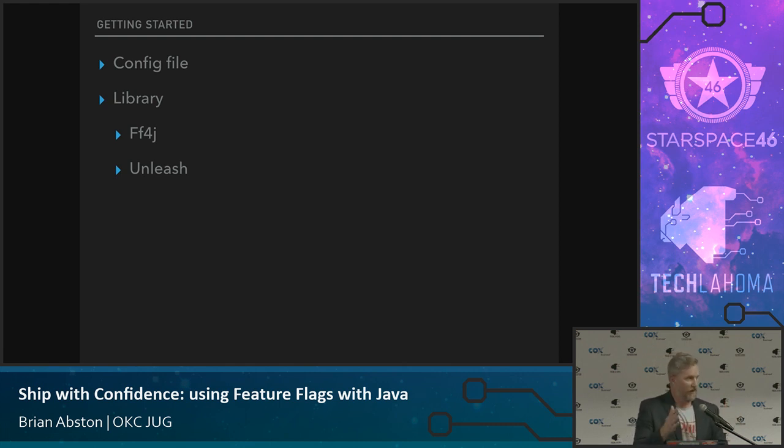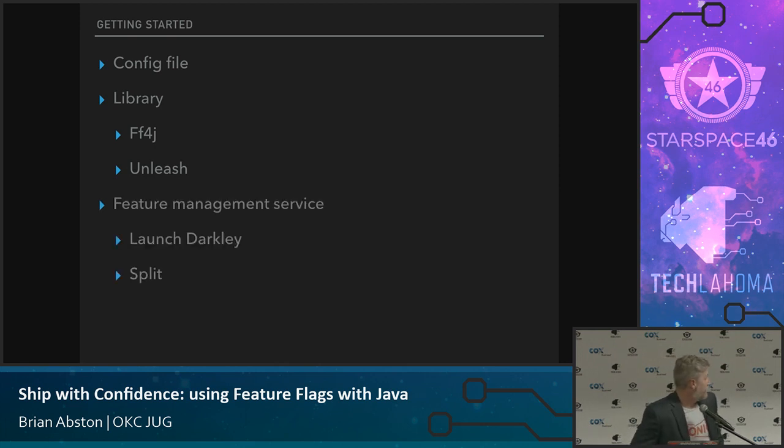So that when you flip that flag, if you have some logic in your web layer or your mobile layer, that needs to be activated as well as on your back end. So it needs to cross-cut across all those different layers. And so that's where having SDKs for multiple languages would be nice.